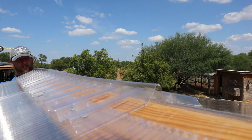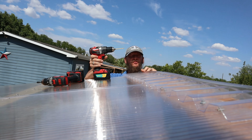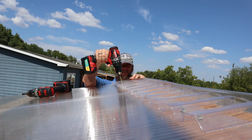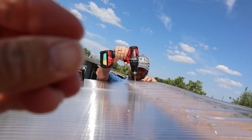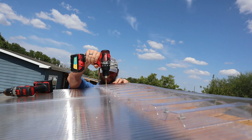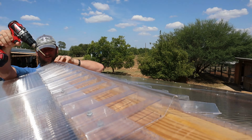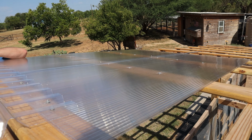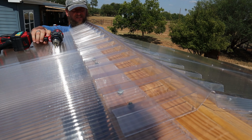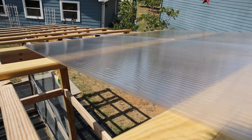It kept popping off because it's so long and it wouldn't stay in the channel when I'm trying to push it. Yeah. And I tried using other things, and I feel like my pads on my fingers are going to come off. But I'm sure I'll be fine tomorrow. So, there's the two panels on that side. And the ridge cap looks really good. And then he's got a few more screws here on this one.